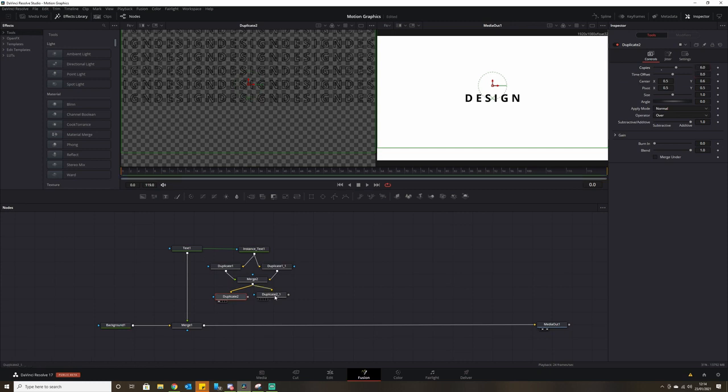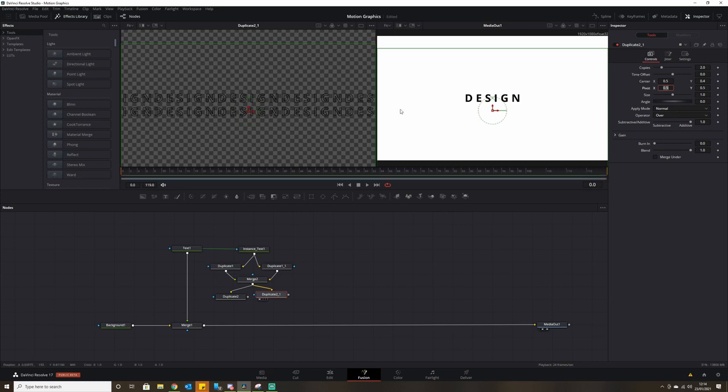With the right duplicate node, I'm going to bring our copy down to 0.4 so that they are uniform, and bring the copies up to 6.